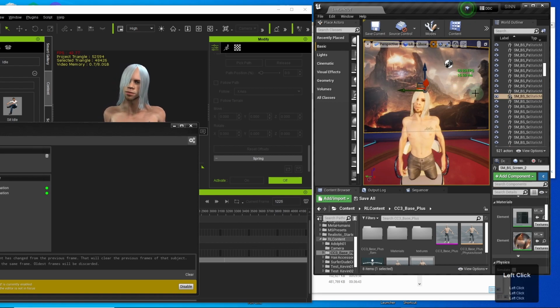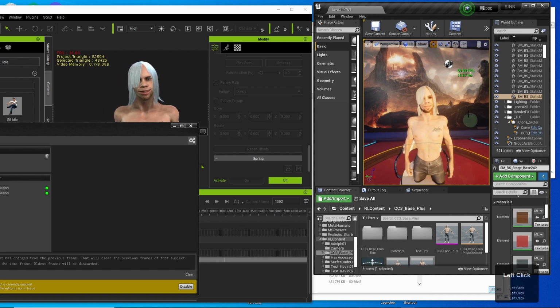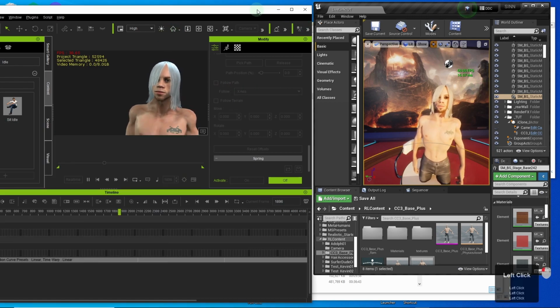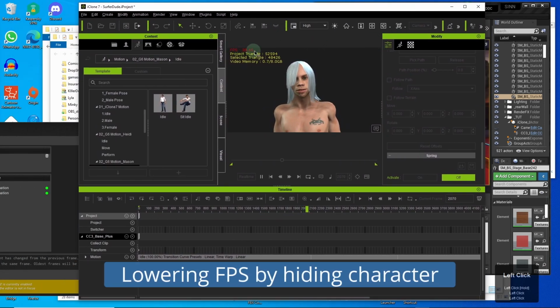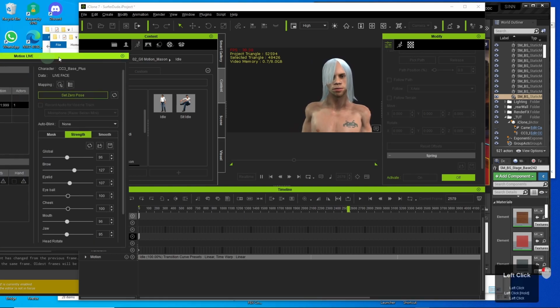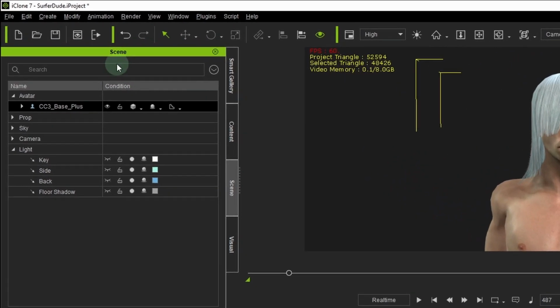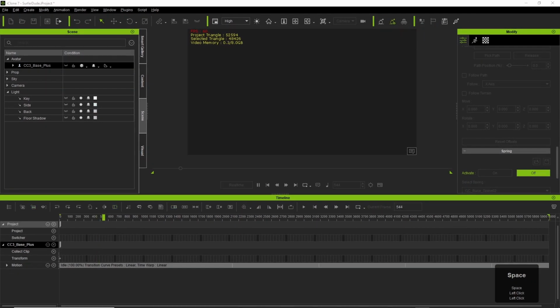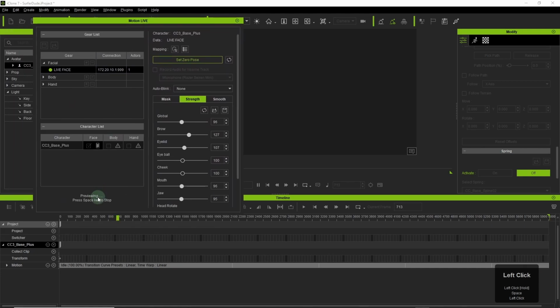It's a good idea to have your FPS displayed to track that. Ideally we want to be in the green, above 60 FPS in both programs. You'll see we're not doing too well in iClone, but there are ways to improve this. Perhaps the simplest method is to go to your scene tab and make your character invisible. So our FPS has gone up. Still red though, but as long as it's above 60.